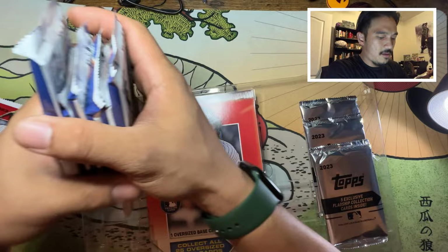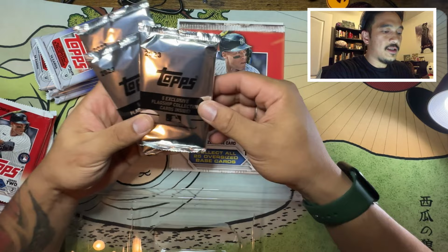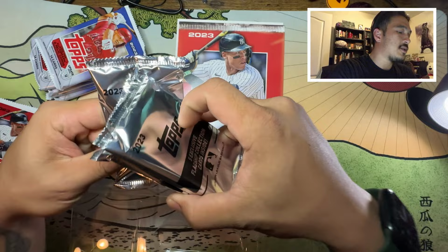One, what appears to be a giant card or box topper. Oh, I see what's going on. And three packs of this 2023 Topps exclusive Flagship Collection cards inside. Ooh, this reminds me of the pack that we get from the hobby box from the Series 2. Remember that? Yeah, those look exciting.